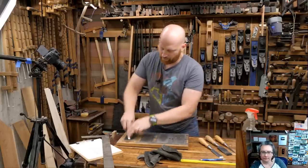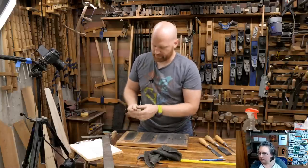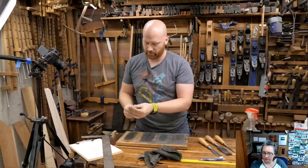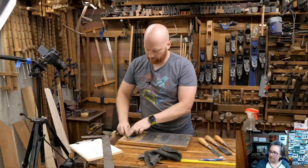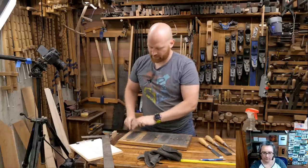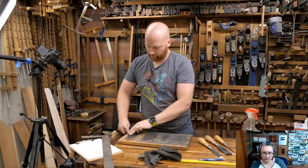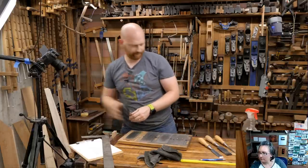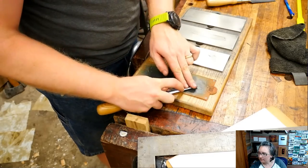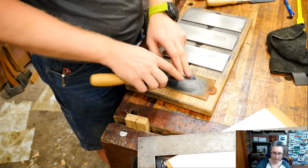I'm going to take it over the strop and do a few strops until I get that mirror finish I'm looking for. And then I'm going to flip it over, just pull it back flat. I'm going to go 4 or 5 times, flipping it back to front, back to front. Let me show you what this looks like. And I'm going to go through this a few other times with other methods, but I just want to show you what I generally do for my half inch.